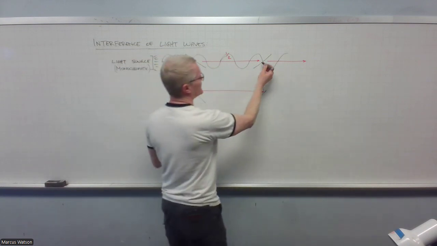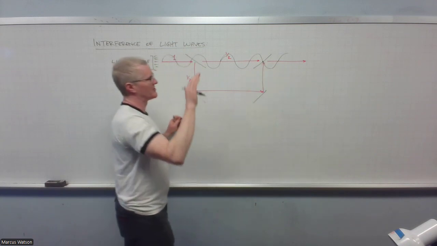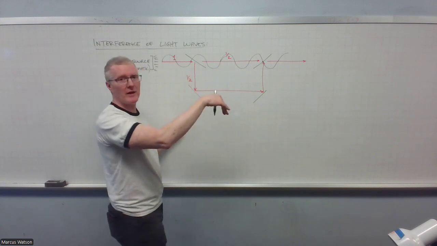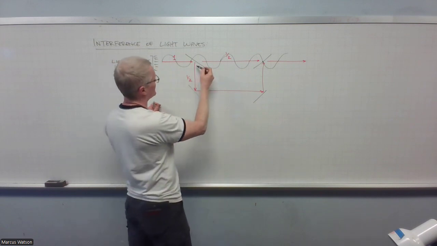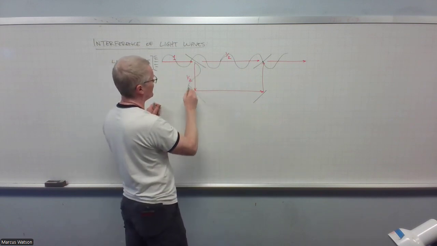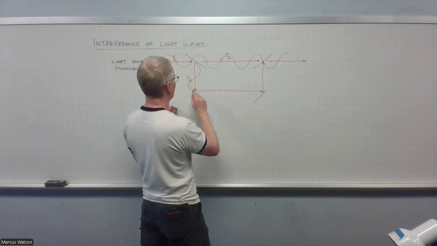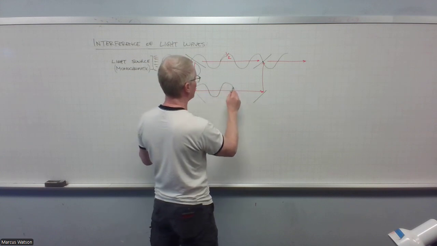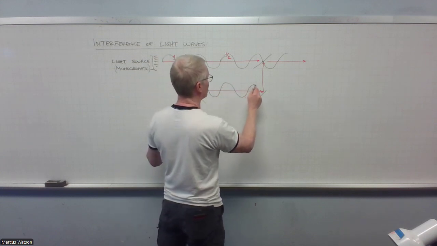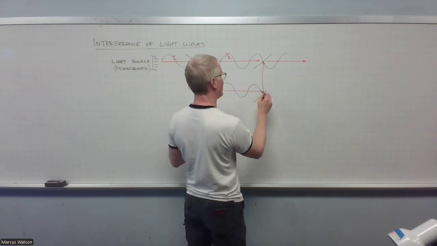All right, so say it's hitting this mirror at that point right there. It's at what you would call the half wavelength, or the pi mark, if you like. Whereas if I thought about this, this goes 1, 2, 3, 4. So this is a full wavelength here, a full wavelength here, but it's a little bit off. So we'll go from here, and this path should be exactly the same to there.